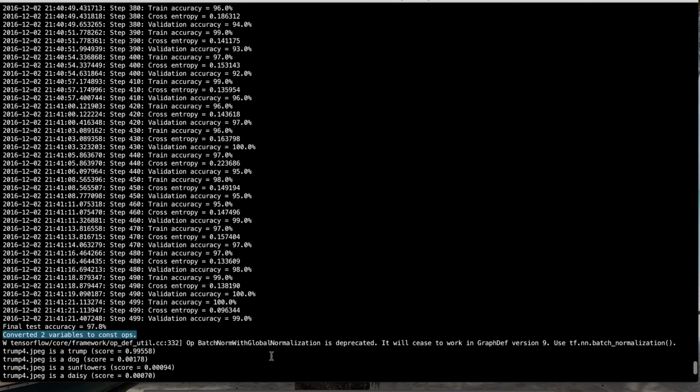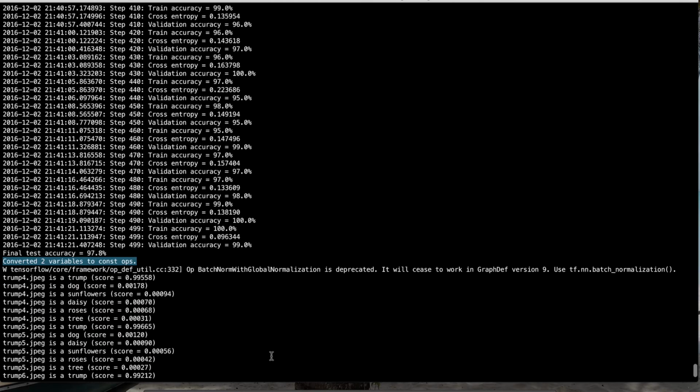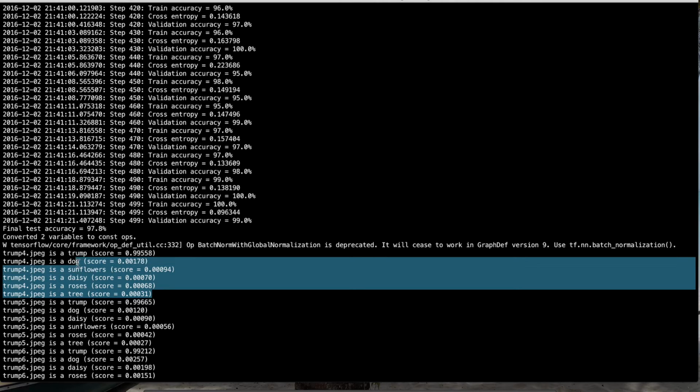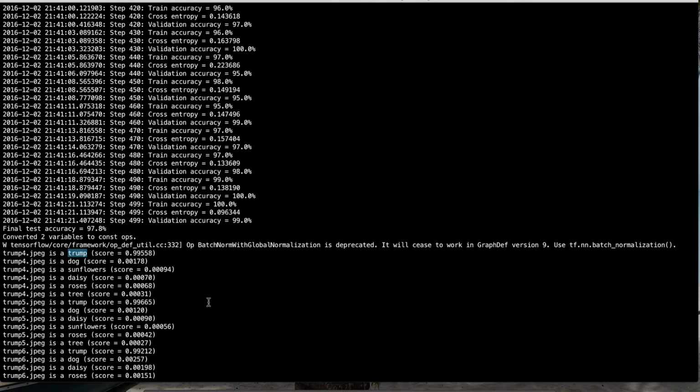Okay, so now we can interpret our results. We know that our neural network has already trained itself against some other labels like dog, sunflowers, daisy, rose, and tree, and it has newly trained itself to a label called Trump. The first picture, trump4.jpg, is being tested against what it has learned from the label Trump, and it has found a score, or probability, of 0.99, which is pretty high.